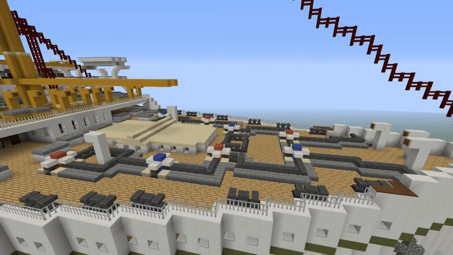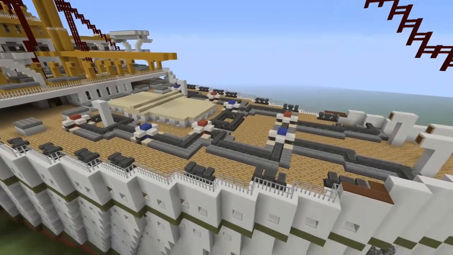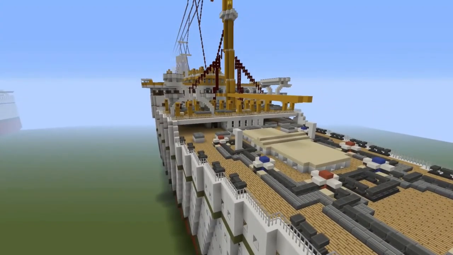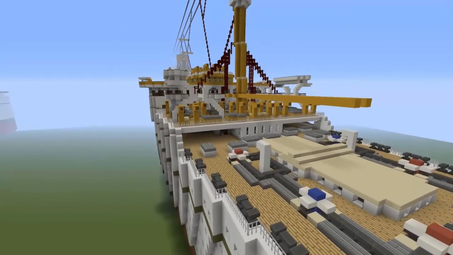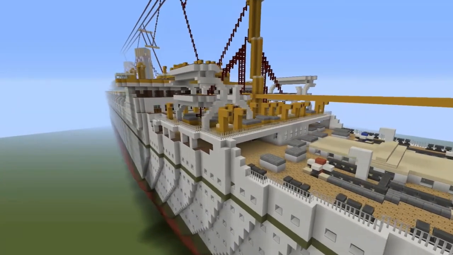Believe it or not, a couple of days ago this ship was only about three layers high, but we built this up from technically scratch. There are no tutorials out there for this ship and the fleet of the Empresses, no tutorials whatsoever. As you can see, my system's been a donk as usual.